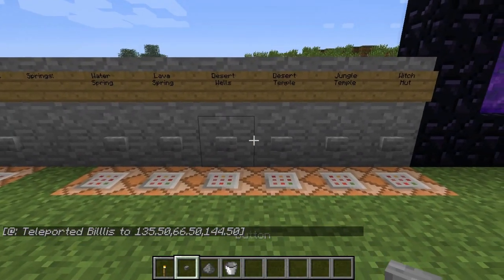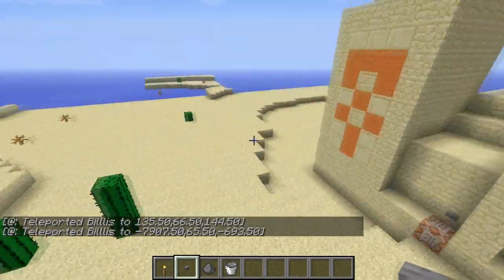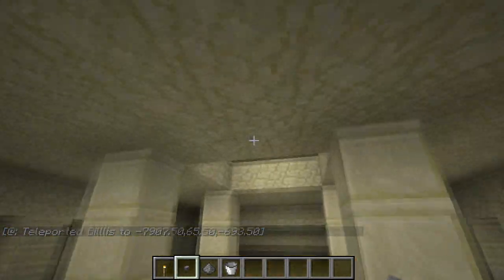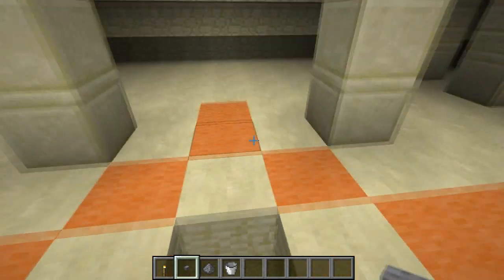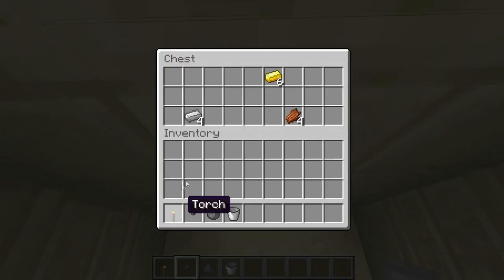Okay, next we have the desert temple. So there it is, you will find these in desert biomes. Let's go ahead and check it out. So yeah, it has a basic little layout here, it's pretty cool looking. Obviously, you break the blue wool, and if you fall down and hit that pressure plate, you will die.